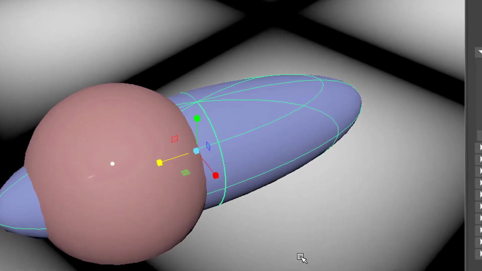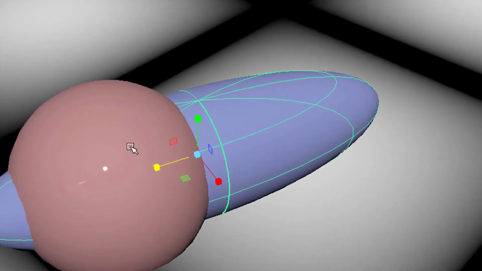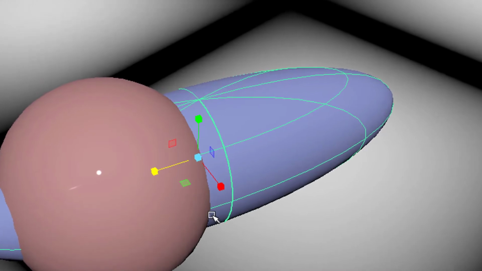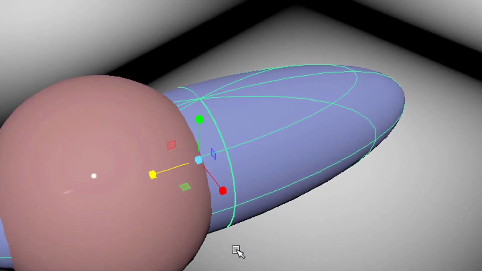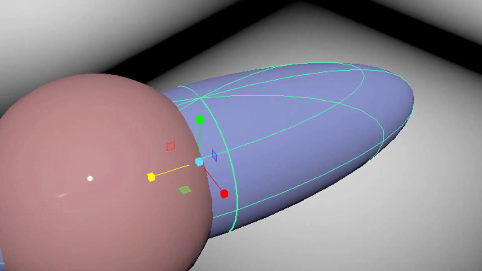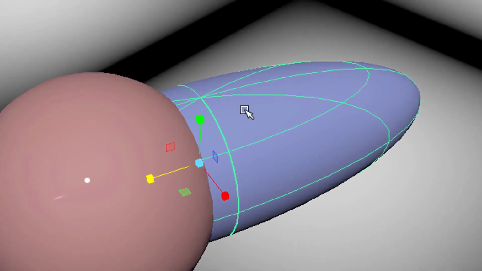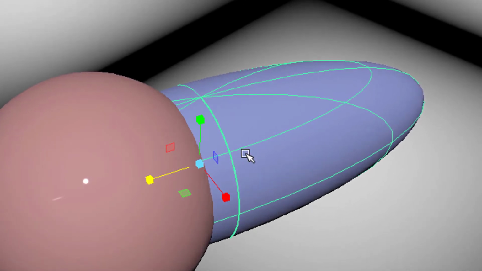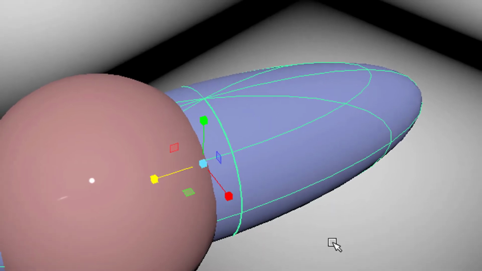Basically, NURBS surfaces make such nice curves, whereas the polygons are very robust in terms of deleting and adding little details here. For example, in this section here, this sort of triangle, if I needed more geometry here, I couldn't do it. Because the NURBS surface demands that when I change the resolution of this triangle, I have to change the resolution of the whole thing. Whereas in the polygon world, this would be just easy.